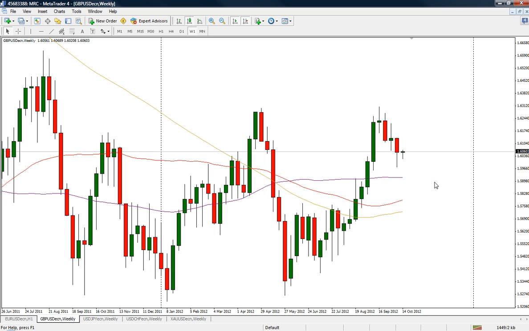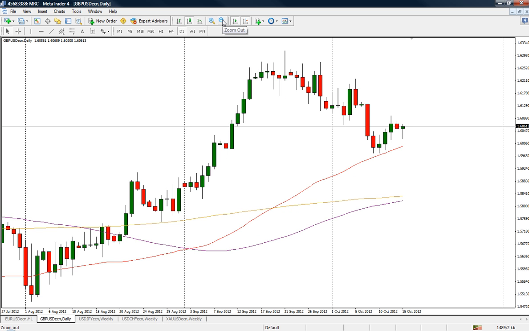The last sort of 4 weeks we've had pretty much just pure retracement candles here, nothing drastic. I still think it's due a retracement down to the 100-week moving average, but it looks like it may not come down to that. You can see already today we're starting to pop up a bit, and we've also had, briefly overnight in Asia, it's already come down, and that's why we formed a nice lower wick here. So very bullish price action there on cable.